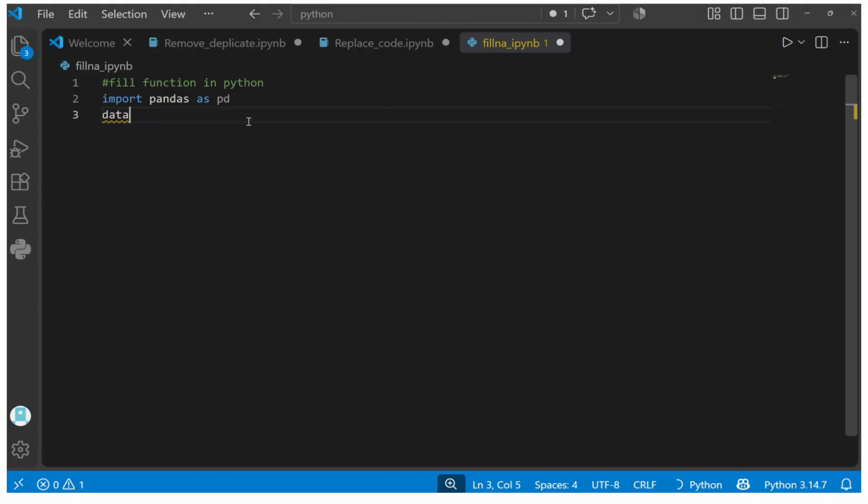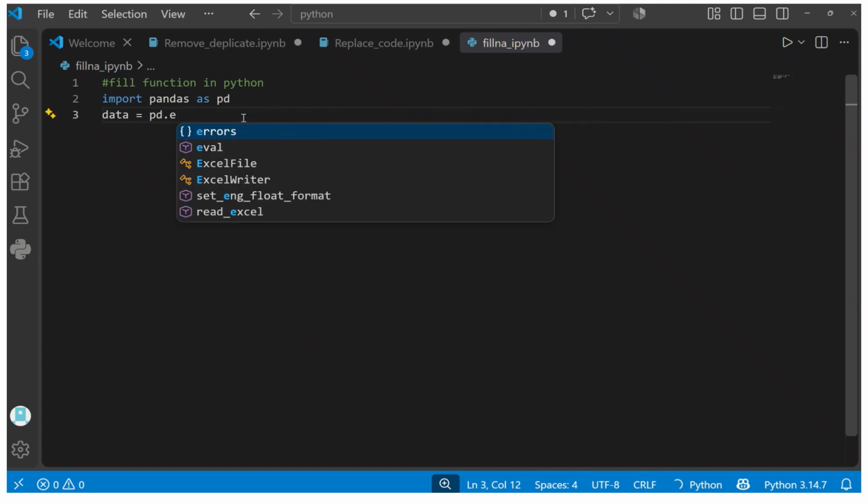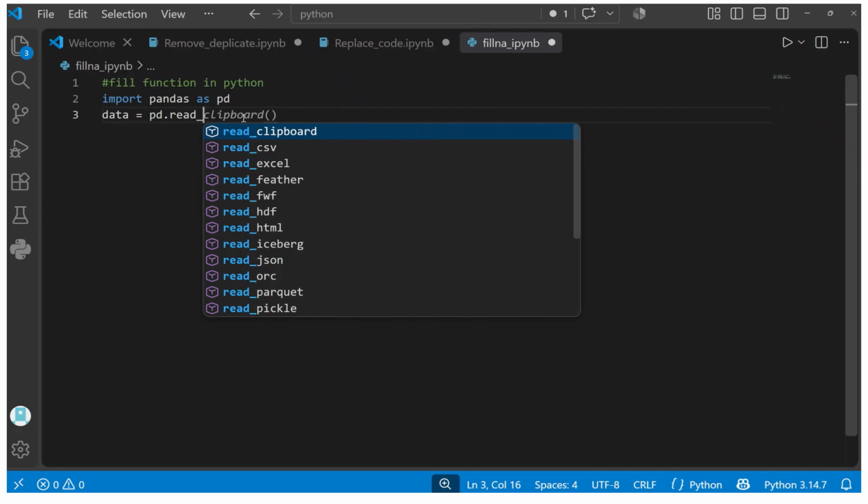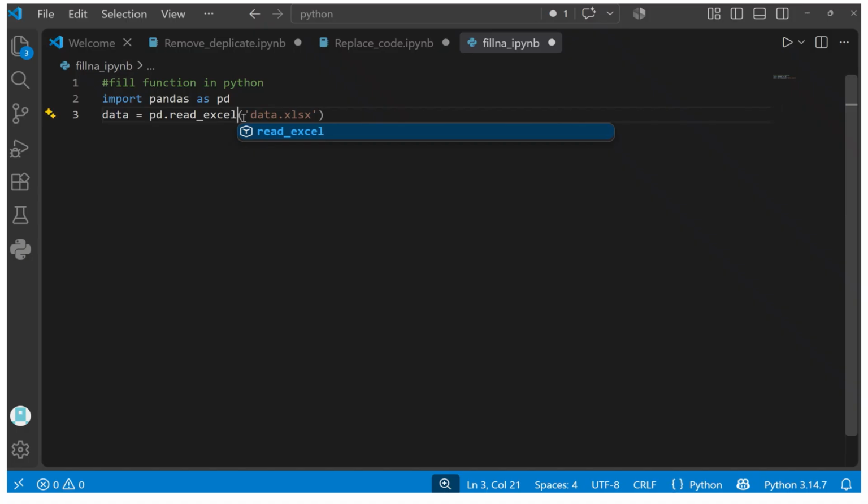So data equal to pd.read_excel. This is the command function to read the Excel file.